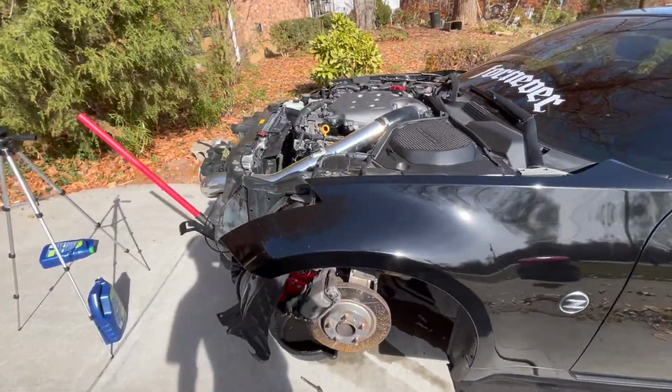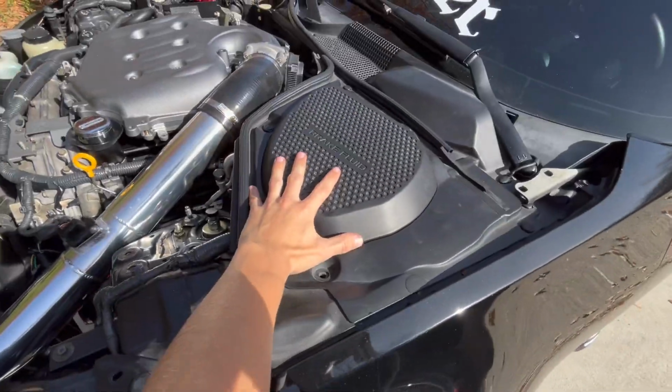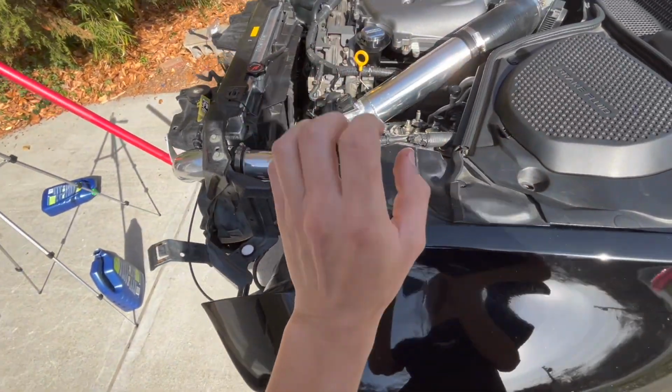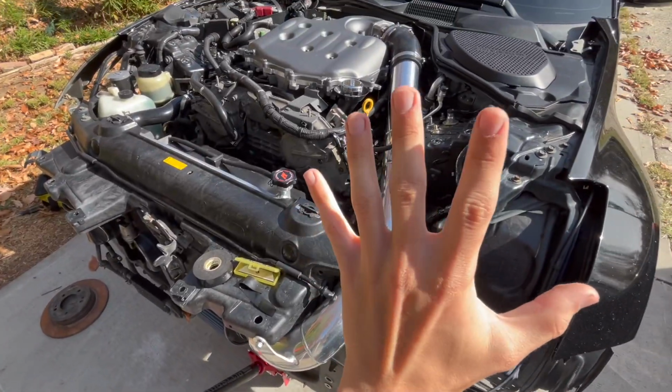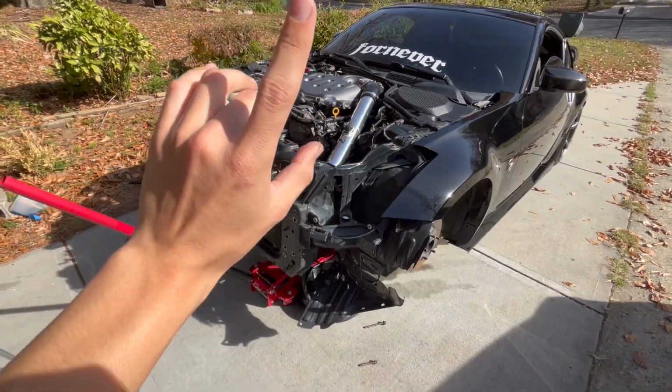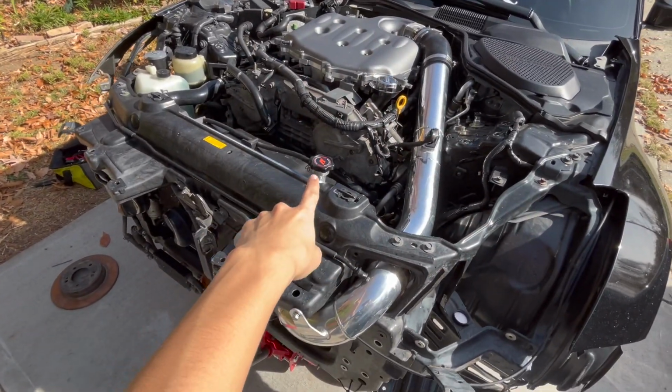All right, guys, I guess now is the moment of truth. I just finished bleeding the clutch. I got all the air pockets out. That's why when I press on the clutch, it just stuck to the ground. That's fixed. I'm gonna start the car. Hopefully everything is good. I'm gonna let it get to temperature, and then I'm gonna do the throttle body relearn, and then I also have to bleed the coolant.